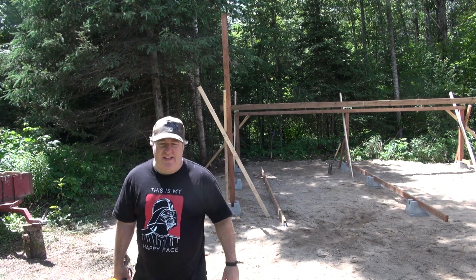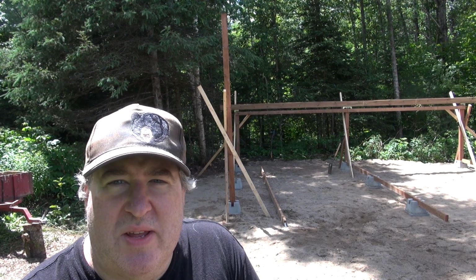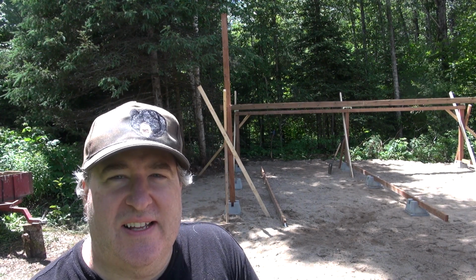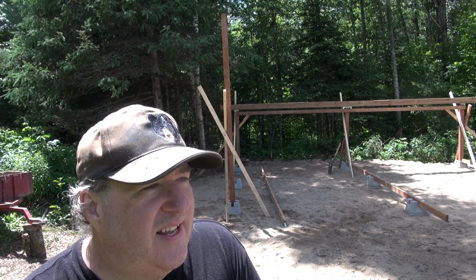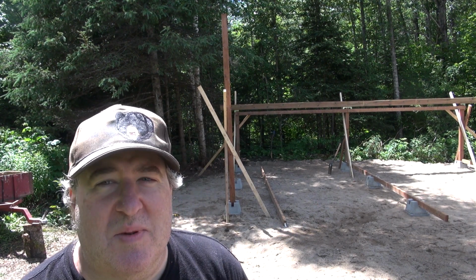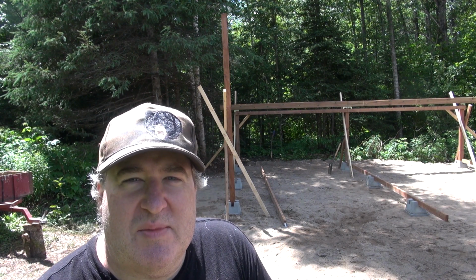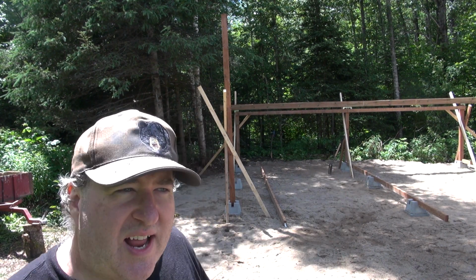An older fella. I say older, he would have been in his 50s when I knew him. He showed me the importance of bracing your stuff as you're going along. I was just winging it, and I'm going to hold this wall up until I get the other wall tacked over here. And I guess he was in construction for years. He knew it, right? And first time I met him, he gave me that advice. And he had come over to help with something when I was building the addition here. And him and I actually went fishing a few times and became friends, but he's passed on now. So he's probably looking down saying, yeah, brace that thing.